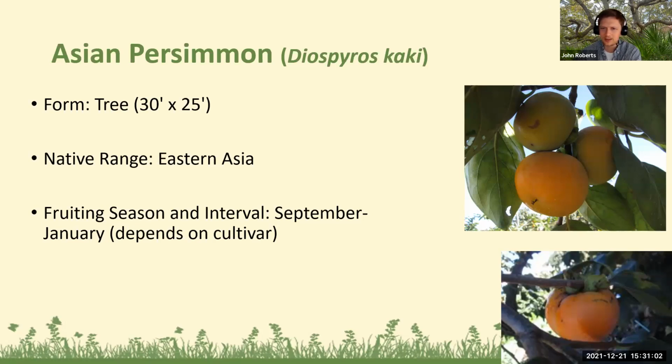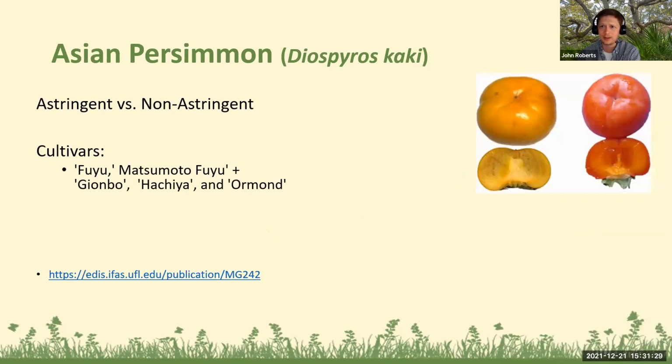And a lot of times these cultivars from Asia are grafted onto the native rootstock because they wouldn't be able to survive otherwise. There's too many other pathogens in the soil and nematode pressure that they don't have resistance to. You really can't grow from a seed. You've got to get the grafted varieties. But once you're at that point, usually they've got very good survivability, and a lot of them do really well here in Central Florida.